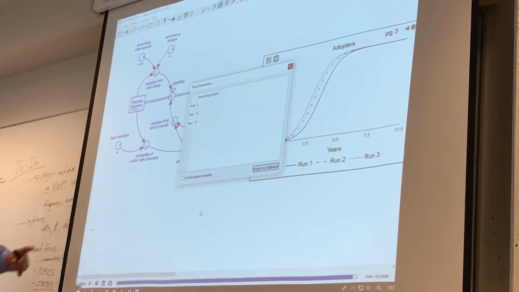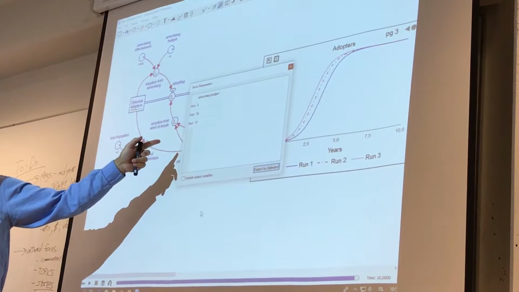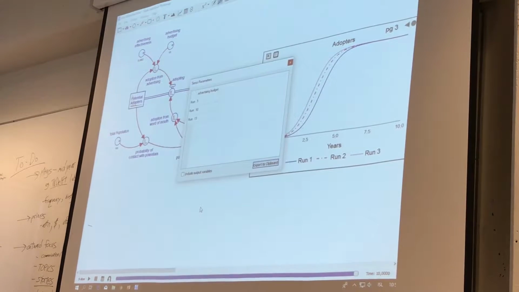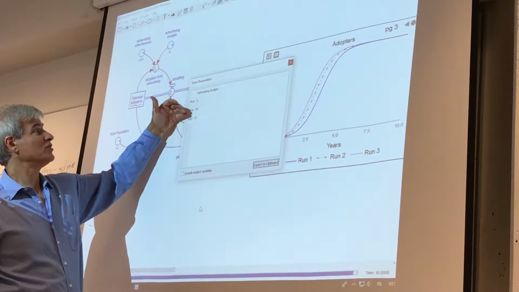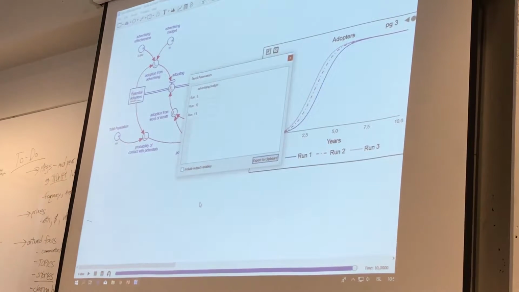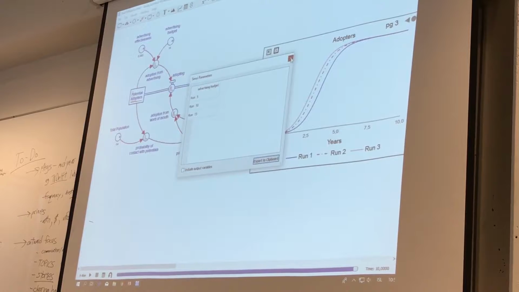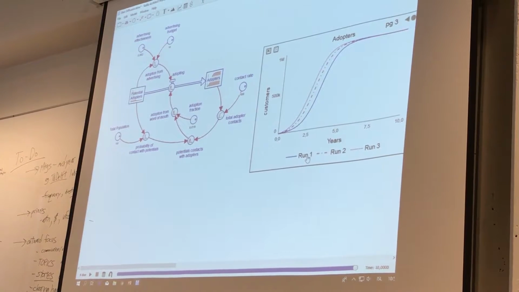Is there a way for me to change the width of this? The number of names getting cut off. I thought I could change it. Double click. Okay. Well, anyway, they're in order from run 1 to 3. We know that. So run 1 is 5, run 2 is 10, and run 3 is 15. And you know, before you go any further, it's a really good idea to rename these runs.